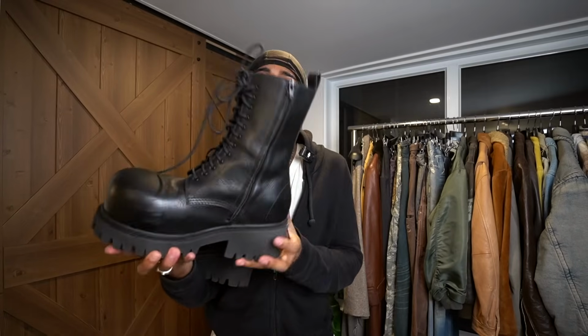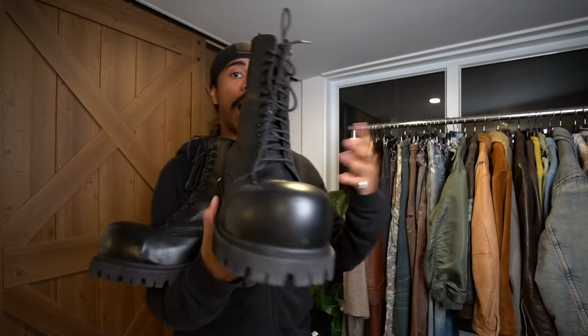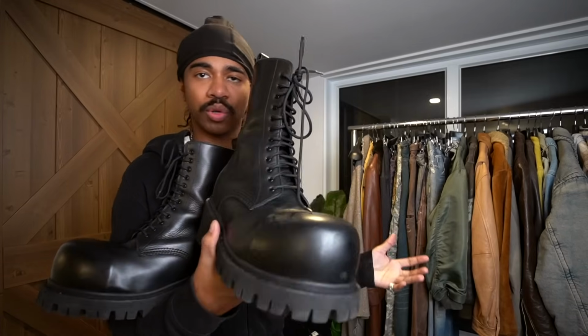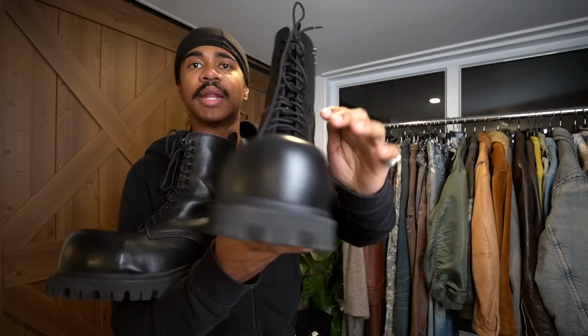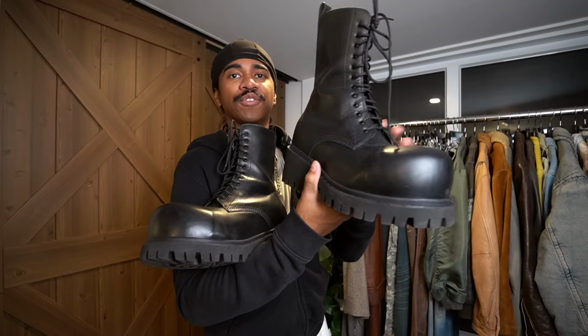But yeah, what makes these so good is that currently, with a lot of the wider silhouette pants that I have, I had the Strike boot by Balenciaga as well before, and the shoe real estate didn't really take up enough for some of the wide pants that I had. Some of the pants would even swallow a Strike boot, so it would go over the shoe. These are so wide and large and in charge that they let pants fall on them the way that they should, and that's kind of a part of the ecosystem now.